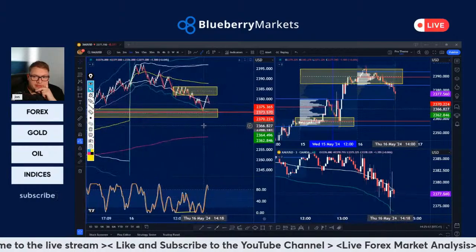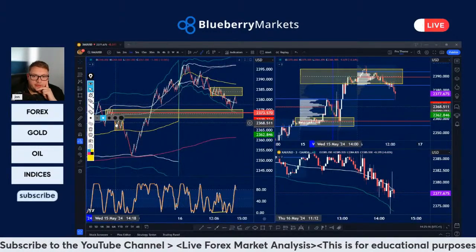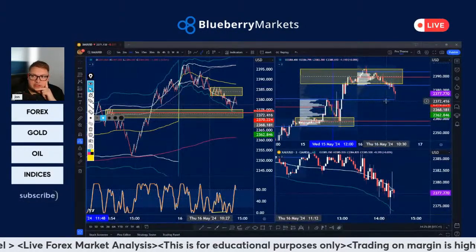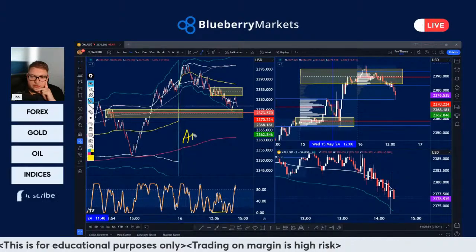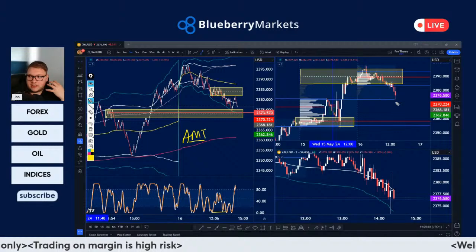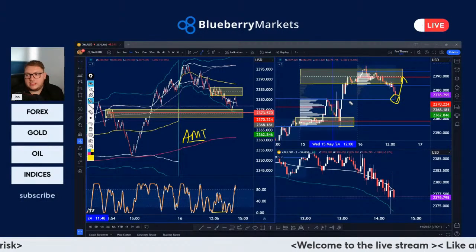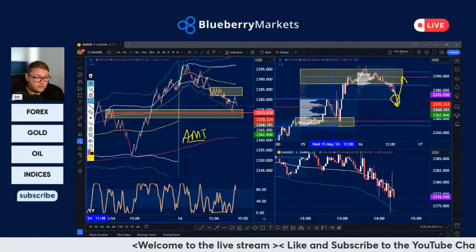Now we also have to understand where our risk is going to be. Let's plan the trade. I'm talking about potential longs here at the value area high. The reason I'm talking about that is because auction market theory suggests that if price is above a previous day's value area, you can look for the value area high for potential continuations. What I don't want to see is price being accepted back within value.